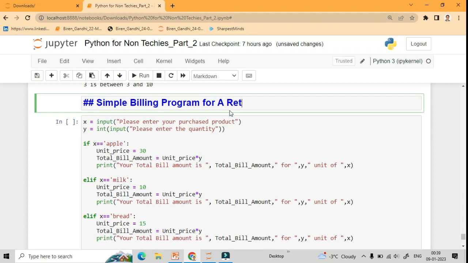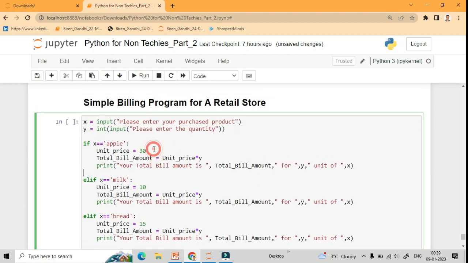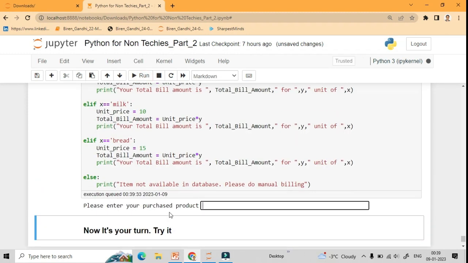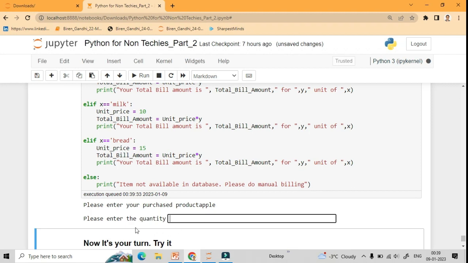And once we execute this program, it's going to first ask me, please enter your purchase product. So let's first try. I'm saying that I bought apple, right? So I have entered apple. It's going to ask me, please enter the quantity. Now I say I purchased 10 apples. So I just put 10 here and I hit enter.